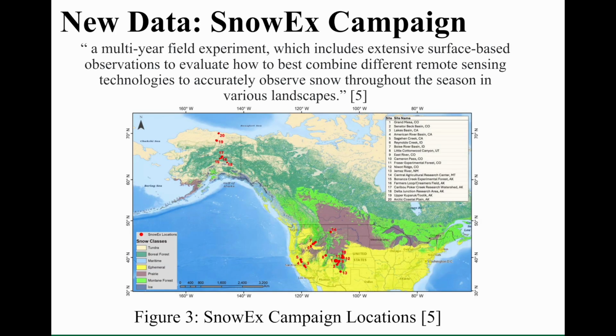The SNOX campaign comes in to save this. It's a multi-year field experiment across the nation, as seen in Figure 3, designed to evaluate remote sensing techniques by combining diverse airborne and surface-based observations. Advances in LiDAR, microwave radar, and spectrometers have improved large-scale SWE estimation, but this uncertainty does remain, especially in complex alpine terrain, where a lot of the snowpack in the U.S. resides. This study aims to improve these SWE estimations by integrating airborne data sources through Bayesian inference and by incorporating terrain influences with a known connection to SWE.